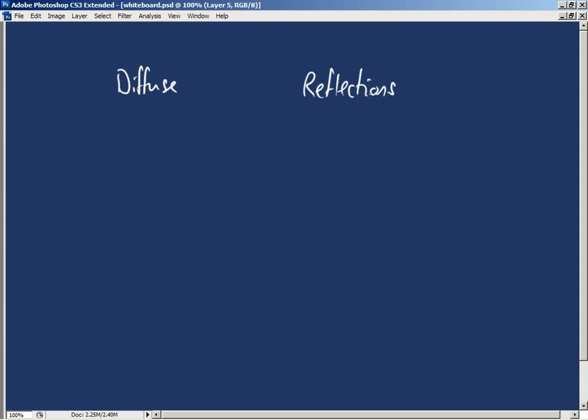And we can think of this in terms of just looking around us right now. I've got a computer monitor sat in front of me that's made out of a sort of glossy plastic material. And if I'm looking at this, I can see that there are specular highlights as we'd think of them with CG lights on this particular object. But those specular highlights are really just a reflection of the brightest lighting information that's hitting that object. But if I look closely around the specular highlights, I can see that actually what I'm getting is a reflection of the entire environment on this object. It's just that where the lighting information is of the greatest intensity, that's where I'm getting those bright specular highlights.